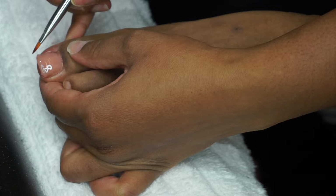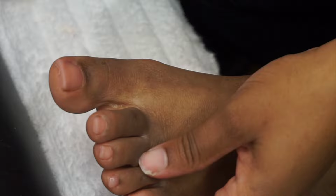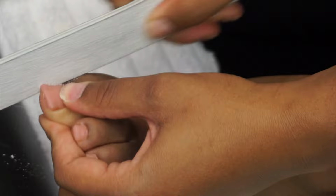Now at this point, you guys, my camera apparently ran hot and it turned off, okay? And I hate that you guys didn't get to see the rest of the application, but I will definitely show you what it's like when I do fill them in.